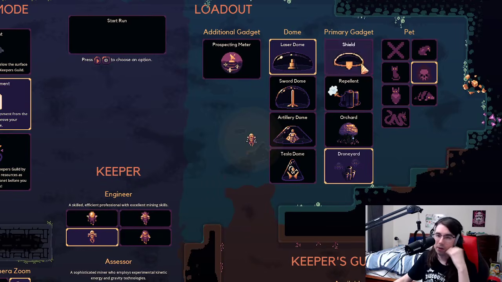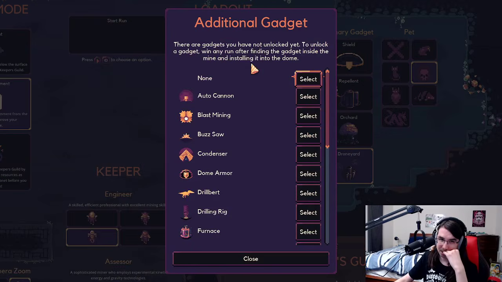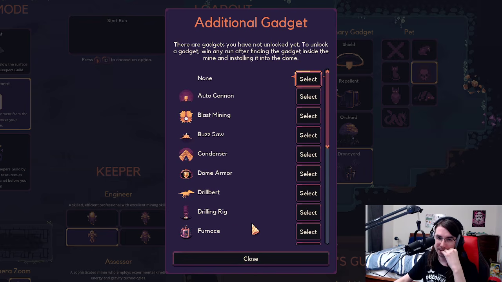So again, use shield or drone yard, or if you're adventurous, use repellent or orchard. Also, maybe they've been buffed by the time you're seeing this video. I start with the prospecting meter on this one. So the prospecting meter will give you an idea of where things are.